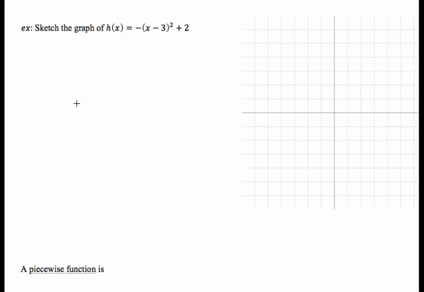So now let's do one that combines everything that we have done so far. So one thing at a time. Now there are lots of things being done to this and the order does matter. So how you get the order is, imagine, okay, if I plugged in a number for x, what's the order that I would do those things to x in? So for example, let's just do this as we go. Let's just find h of 1. So plugging that in.